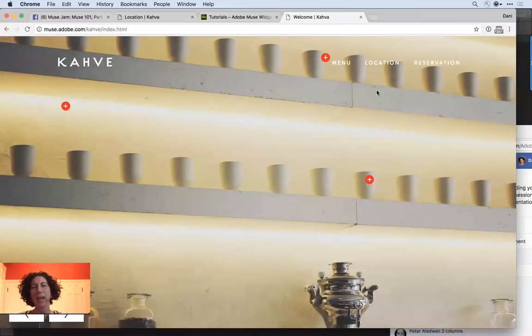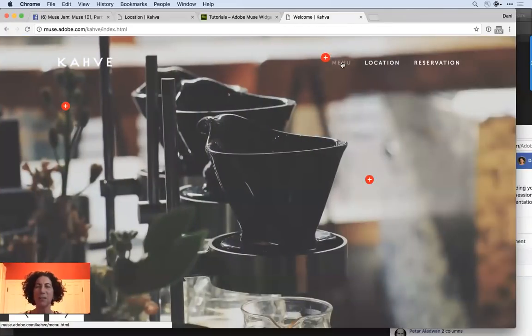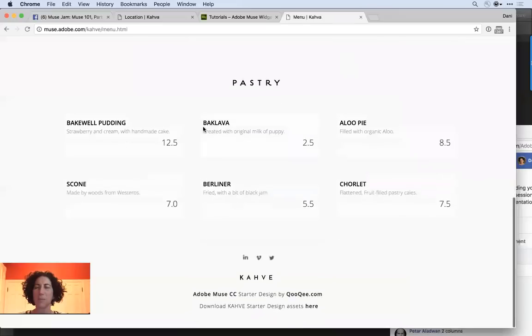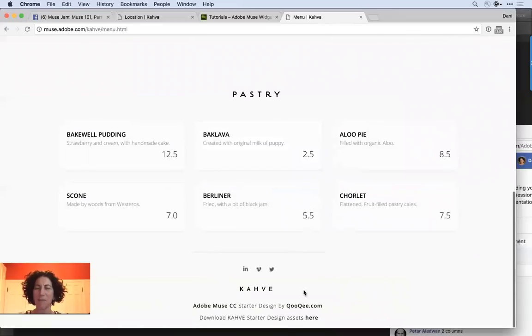Okay, so we've got navigation to the left and the right for those pages. If I click into the menu page, what you'll notice is that navigation's still there. It didn't really change. It is present, as is the Kava logo. But as I scroll down on the page, I have footer elements that didn't appear on my main page. So when you think about master page elements, you'll want to build out a master for any content that tends to reoccur across a number of pages. And it behaves a little bit like a symbol metaphor.